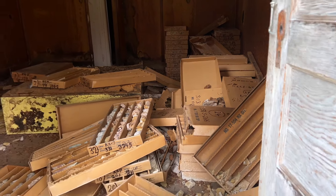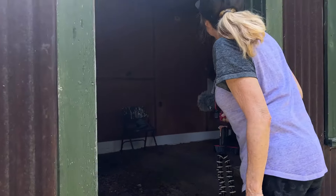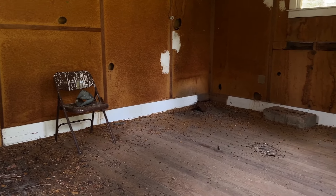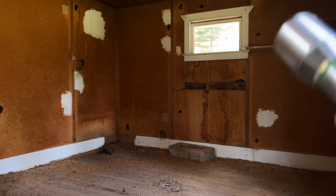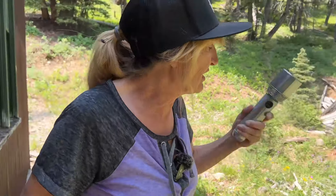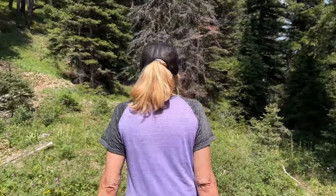That was two bites — one on each leg. Then the last room along the side at the end — just a bunkhouse room, empty room, just a folding chair. I don't see a stove in the corner, but I guess that's where the vent would have been. I wouldn't want to be these miners putting up with these flies — they're worse than mosquitoes, actually. Their bites hurt really bad.